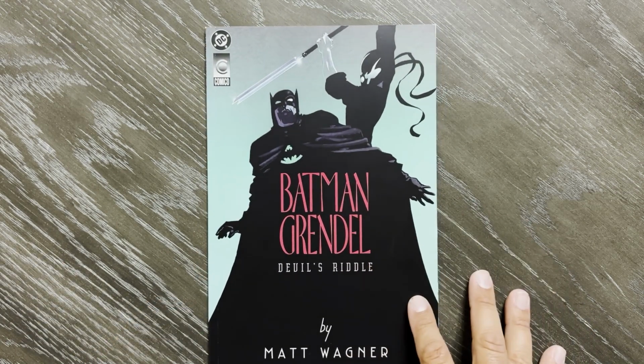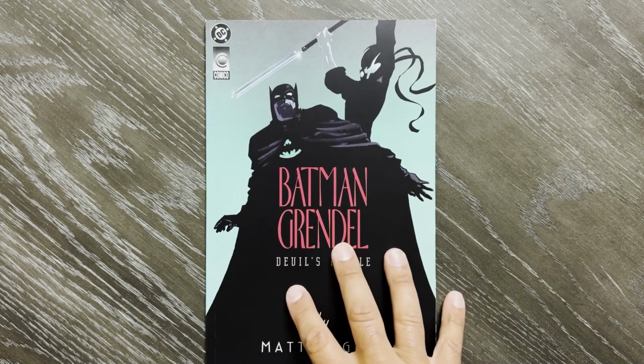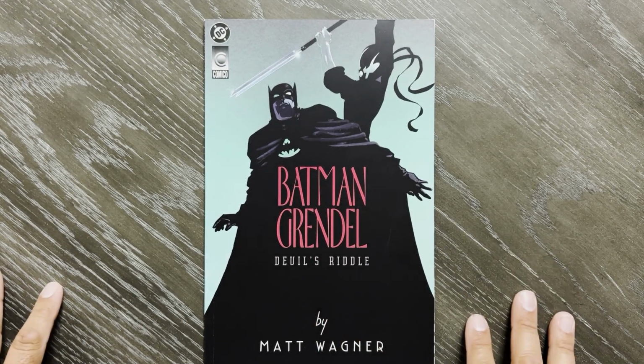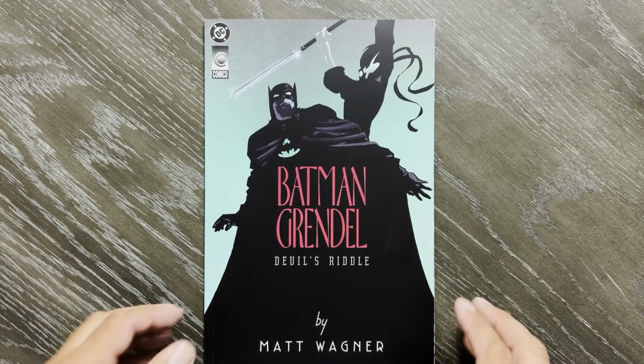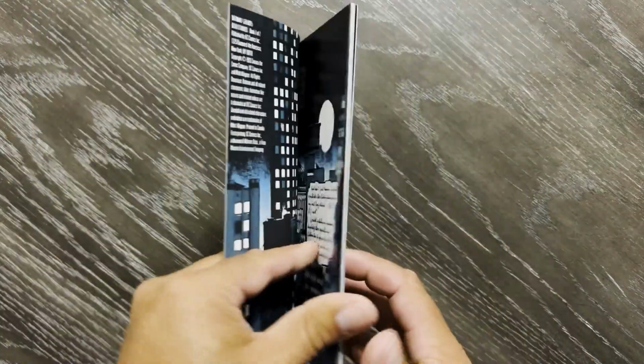So I told my brother about it. He always remembered that story, and one day he ordered this for me and picked it up because I've never read it. I wanted to read it and said, I always remember you talking about that, and I found this, so I got it for you. So thanks to him, and I will now take us through.